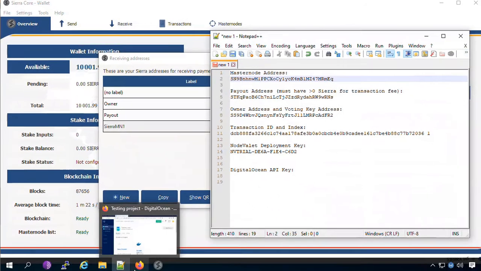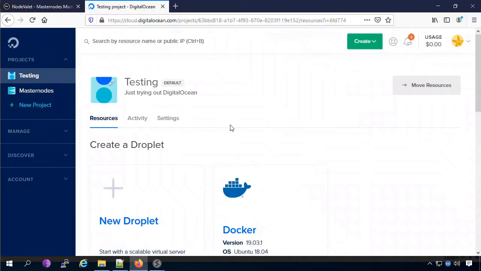The other piece that is important for a NodeValet Masternode installation is that you have a hosting account at either Vultr or DigitalOcean. Today I'm going to be using DigitalOcean, and the NodeValet GUI interface ties directly into DigitalOcean and will create the VPS and provision it and configure it properly and install the Sierra wallet software. It'll also install some pretty cool things that will keep your server up to date, make sure the Masternode is always running, and if your VPS host ever has any problems or the server goes down, it will immediately come back up and restart that service, and you shouldn't lose your spot in the reward line. So NodeValet just keeps everything running pretty tidy.